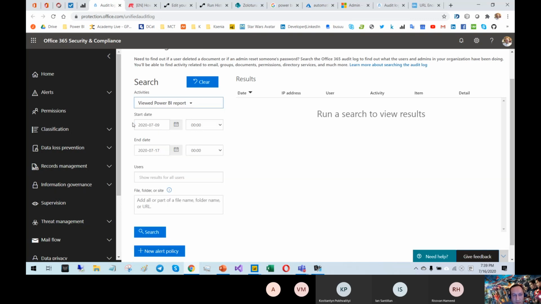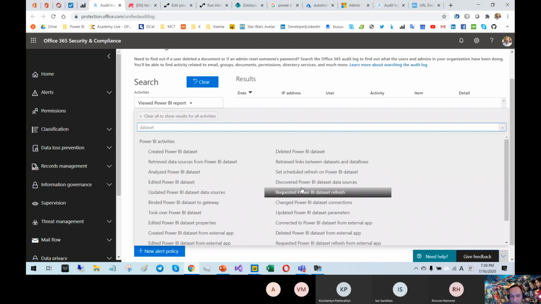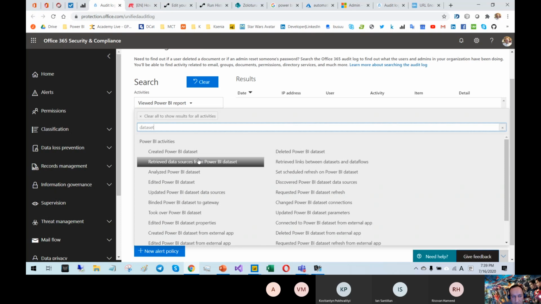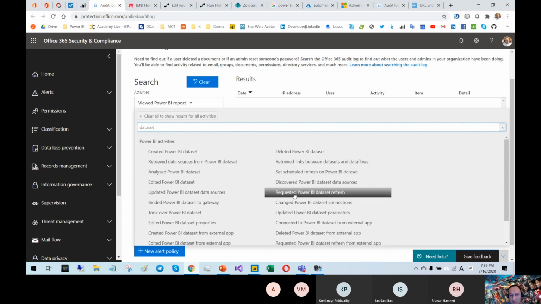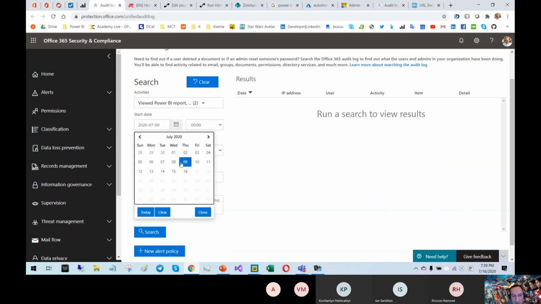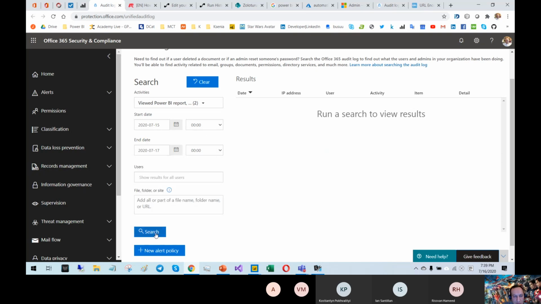And you can also select, let's say, dataset requested, Power BI dataset refresh. Let's say these two. You can select a date period, so you can select not only one day but several. Let's say I want to do it for a few days.